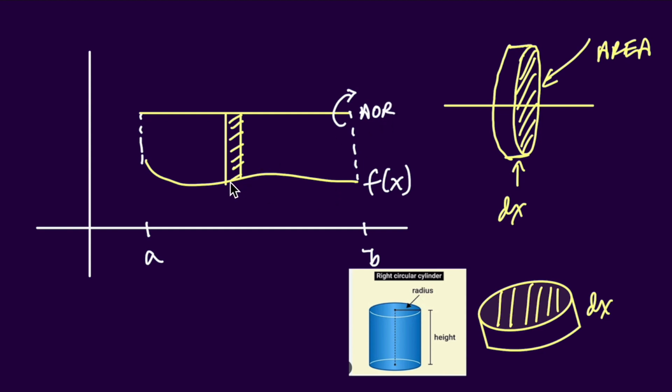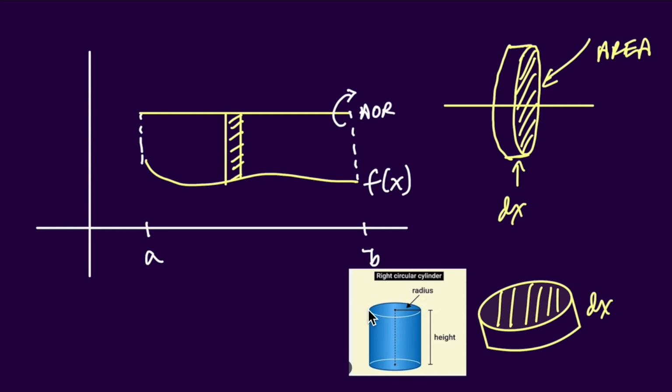Notice, folks, this rectangle goes all the way to the line of rotation. And as we'll see in a minute, when we have a washer, it's going to be different. This rectangle is not going to make it all the way to the axis. But if this rectangle goes from the function all the way to the axis, there is no hole when you do your rotation, and you get this phenomenon right here. Now, to find the volume of this single disc, we're going to take the area and we're going to move it through space. The space we're going to move it through is that dx.